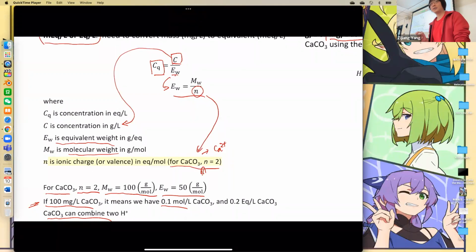Yes. So I just want to clarify. N is basically just the charge of the cation. So if it was potassium carbonate, I don't know if that's N, but then the N would just be equal to 1 plus. You mean this one? Yeah. So this is a good question. How do you guys think?